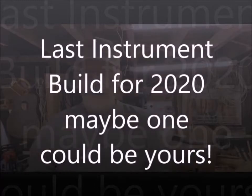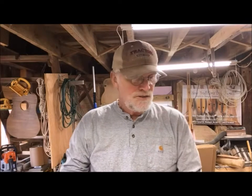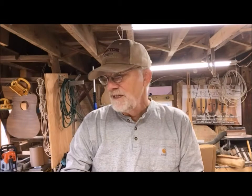I'm getting ready to build a bunch of dulcimers. I'm going to be doing about 8 dulcimers before Christmas. It's now close to October 1st, so that's what we're doing here. We're going to be doing dulcimers, ukuleles, and Native American style flutes, along with my other woodcraft Christmas gifts, shaving kits, and pens and pencil sets, and stuff like that. So anyway, I thought I would share some wood with y'all.